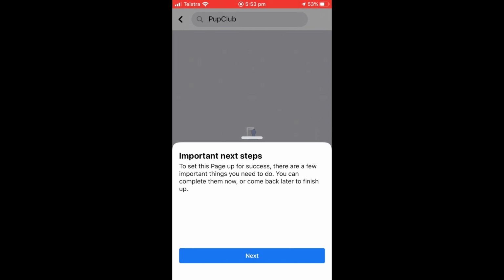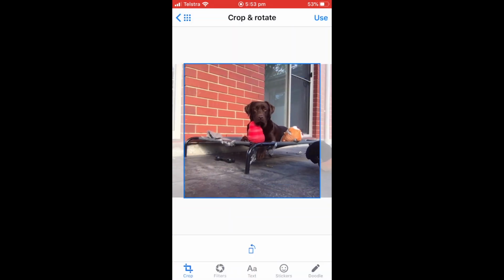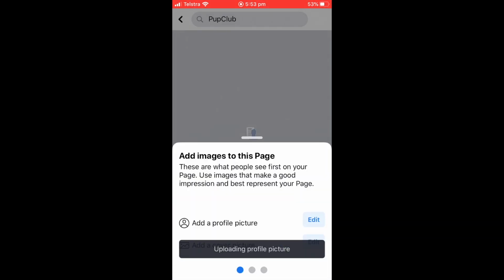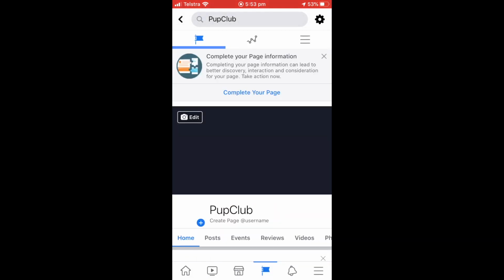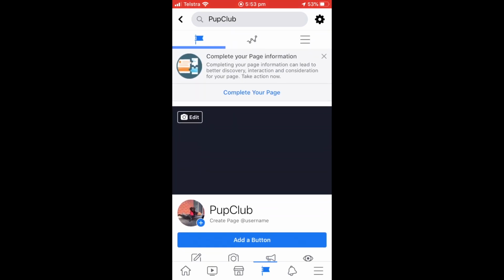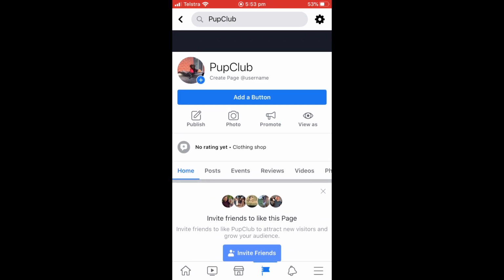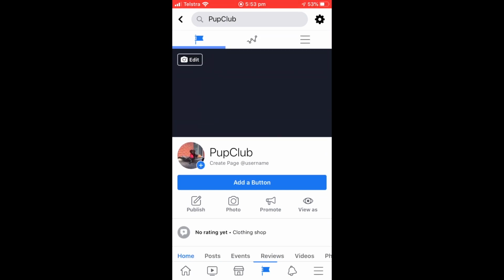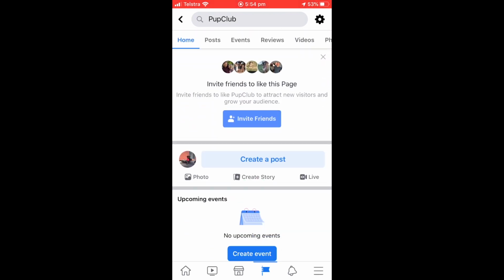Set this page. What have I done here? Add images to the page. Alright, so we'll just quickly put my dog as a photo, because obviously it wants a photo on there. There we go. And now it'll start letting me set up the page. So that is how easy it is to create a page on Facebook. It's super simple. And now you would go through and fill out all the other stuff in the page. So you want to put a cover photo, put an about me, have a contact, things like that before the account is considered to be live, but it's that easy to set up a page.